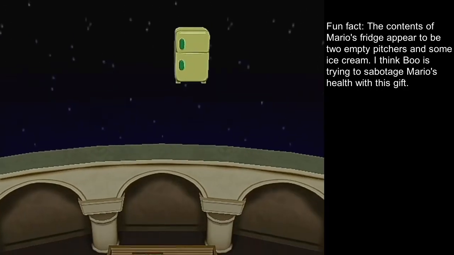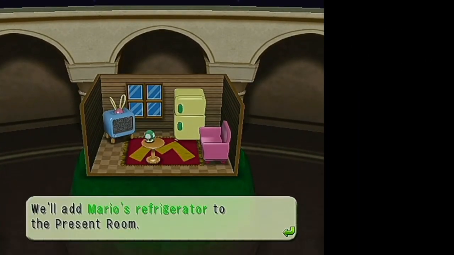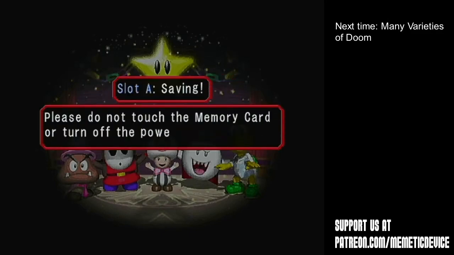How do we get electricity here? Is there electricity in the present room? I mean... The present room seems to not even have a 4th wall! It doesn't seem to have plugs. There are no wall outlets. So, doesn't even have a coat of paint! Or wallpaper! So that was Boo's Haunted Bash.